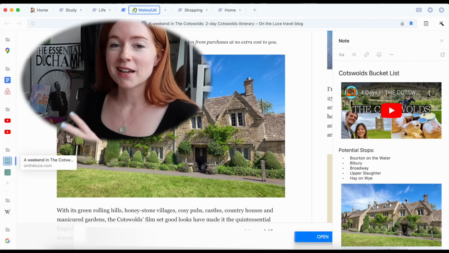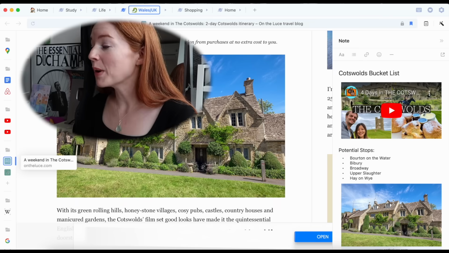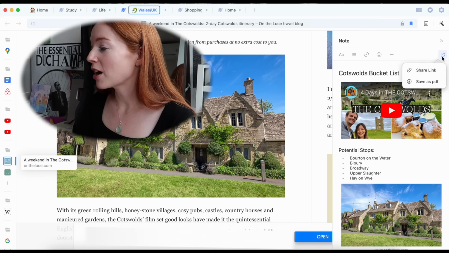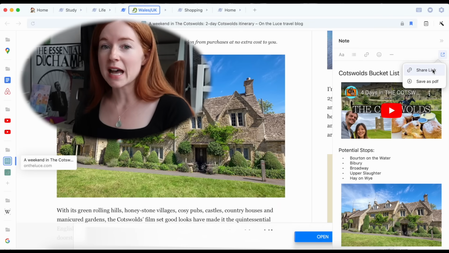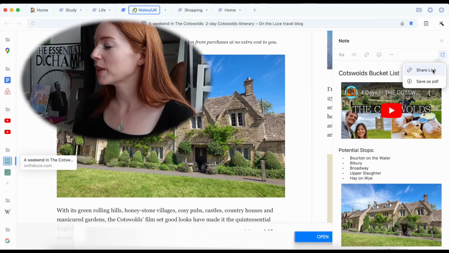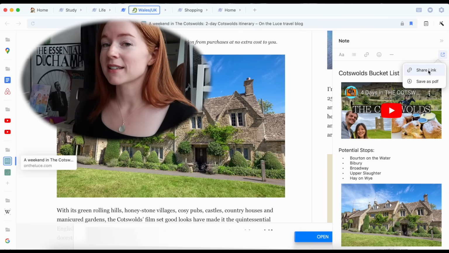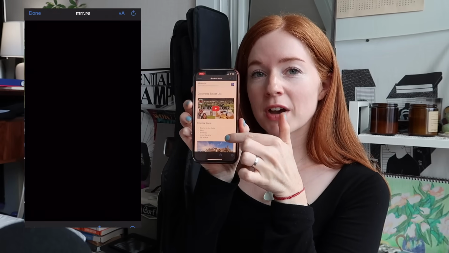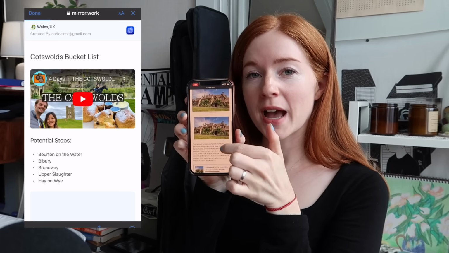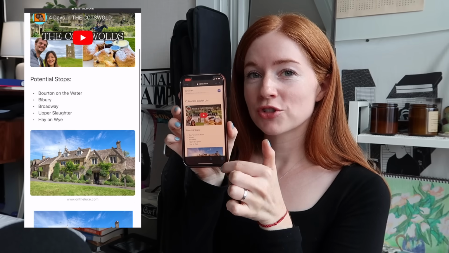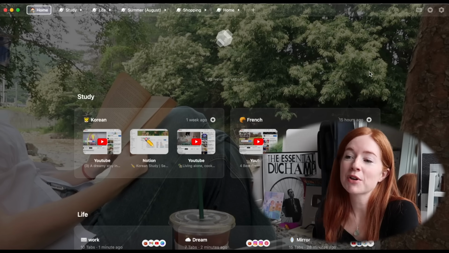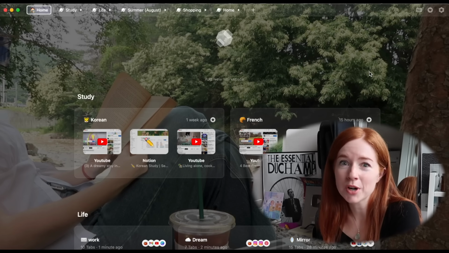So this is obviously an ugly version I quickly put together, but if I were to want to share that with my parents or anyone, I could click share and not only save it as a PDF and email it, do whatever I wanted with it, I could also share it as a link. I'm going to send it to myself, and then when I open the link, I've got it right here on my phone as a web page. So easy. Ta-da!